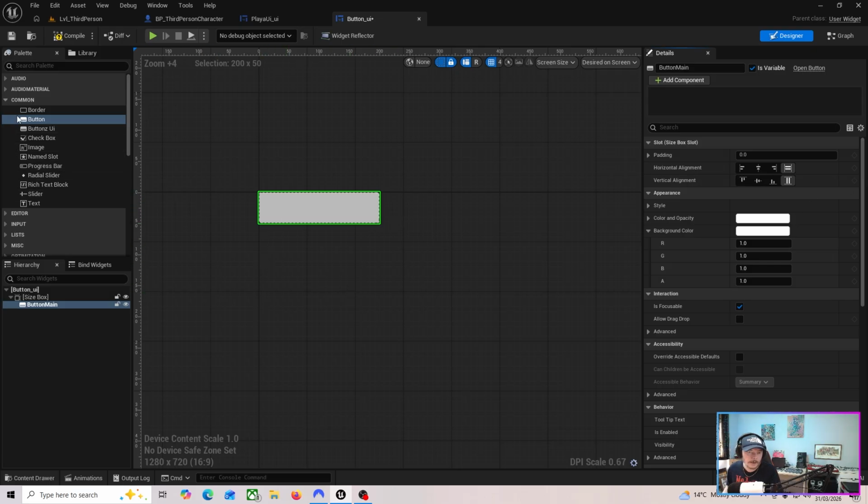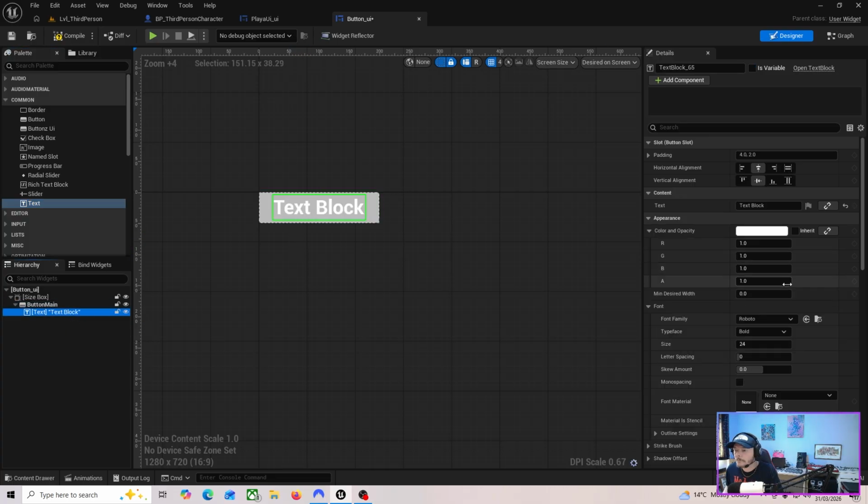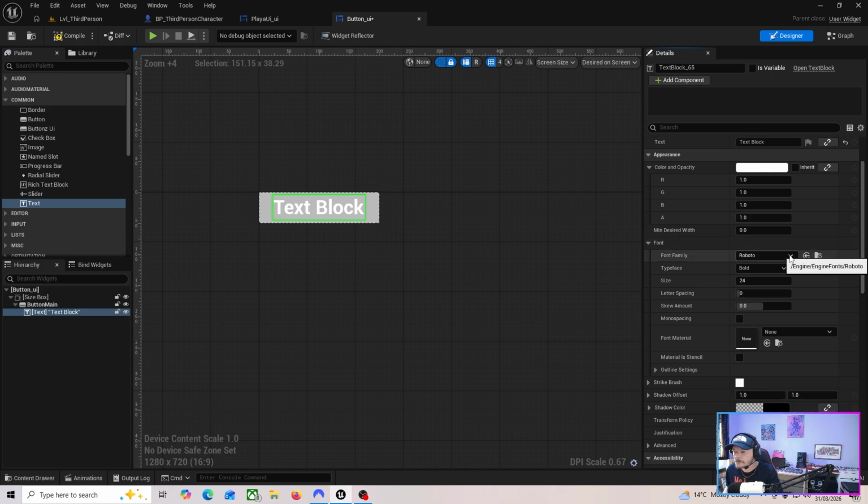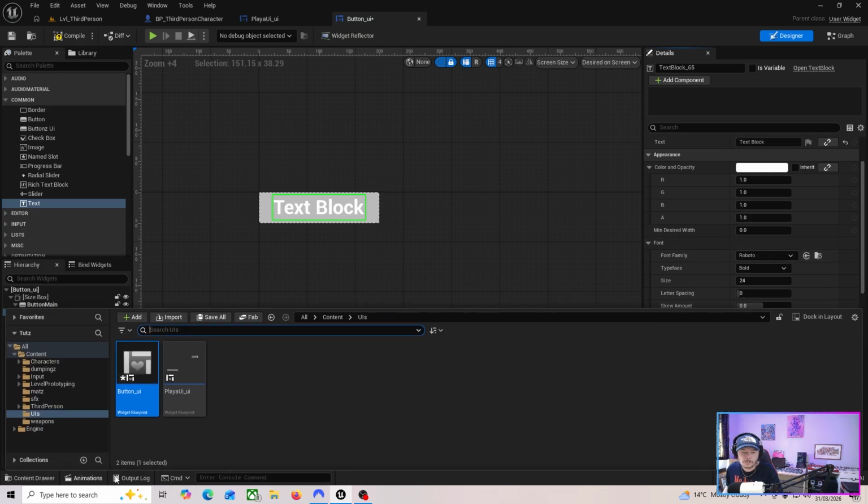Right, that's fine. Now we're going to drag text onto the button. On the text on the button, you can change all your fonts and all that. You can install new fonts. To bring new fonts in, it's very, very easy. Just find your fonts folder on your computer and literally drag it into the folder.